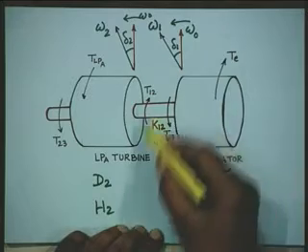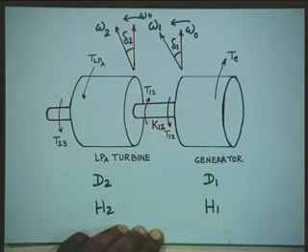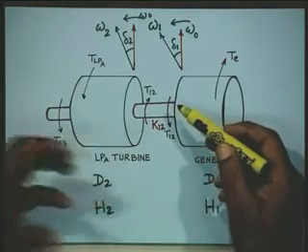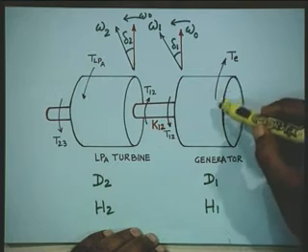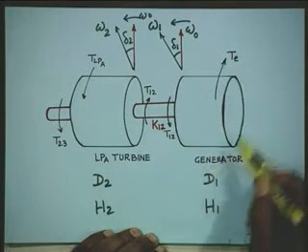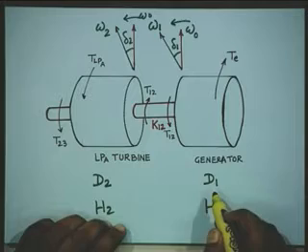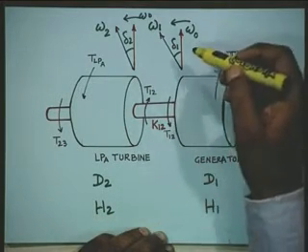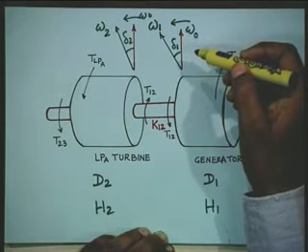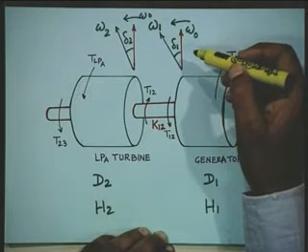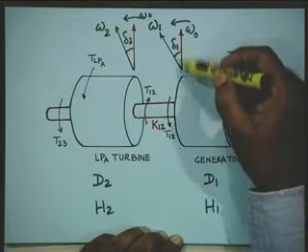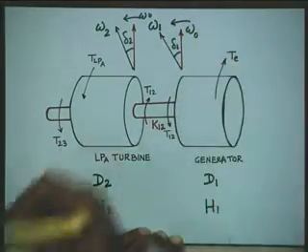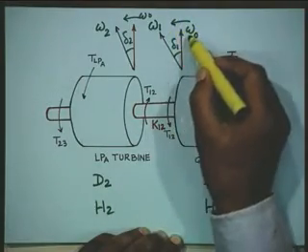Therefore, when we look at the dynamics of the generator rotor, we have two torques acting on the rotor. One is the torque transmitted by the shaft, that is T12, another is the air gap torque Te. In addition to this, there is some damping torque acting on the generator rotor. Here, the position of the rotor will be represented with respect to the synchronously rotating reference frame. This phasor represents the synchronously rotating reference frame. The speed of this is omega naught.